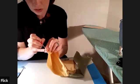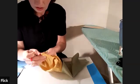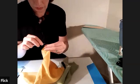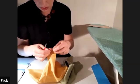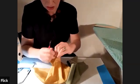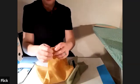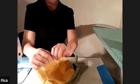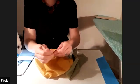Oh, I haven't quite caught the edge of my corner of my pocket. I want a nice, clean, sharp corner. So I'm just going to do something that would probably give my nan kittens. Just poke my seam ripper into the seam and use that to poke it out. And then if you get it between your finger and thumb, you can usually just kind of work the rest of it out. You just give it a couple of twists and it'll just pop out.